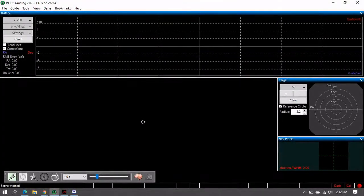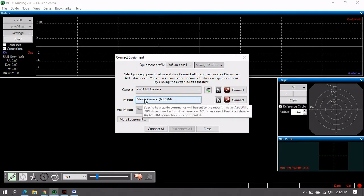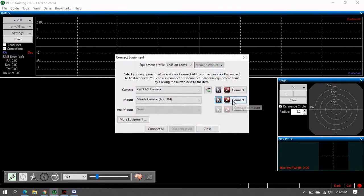One of the things I've come across quite often, or at least has been asked quite often, is that the scope's not responding in PHD2. The driver's been installed, the cable's been installed. One thing with the driver that looks like it'll be fixed in the next release is that you can have the scope completely unplugged, and this is the driver that shows up. It shows up as Meade generic, but you can have the scope completely unplugged and connect it, and it'll act like it's connected, but when you try to guide or anything else, it won't be connected. So make sure you go into the settings and that the COM port is checked correctly, and then you can connect.